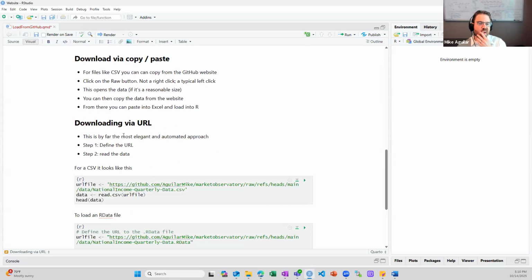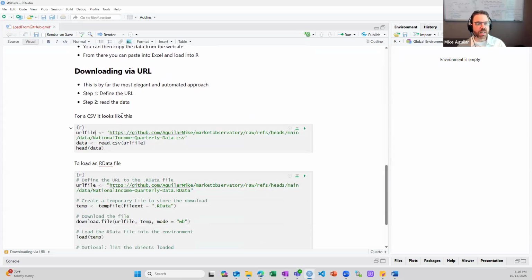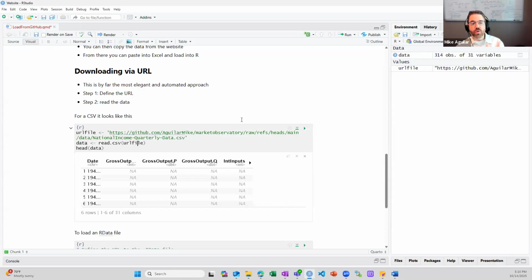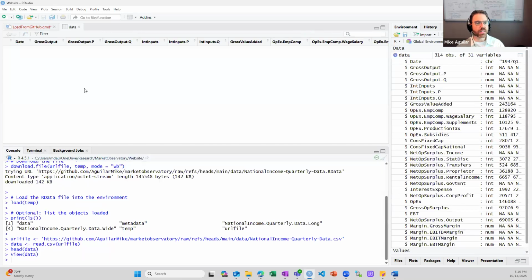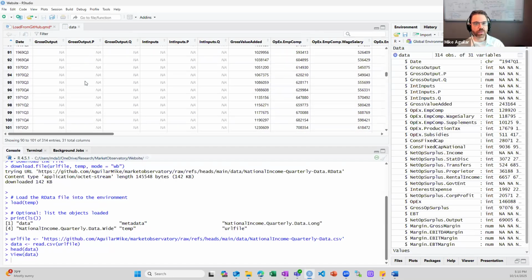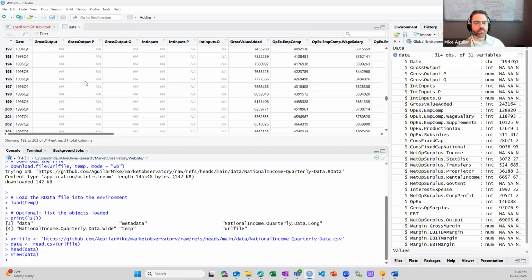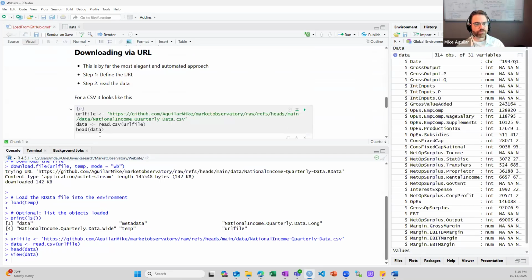All right, next up. You're going to take that and copy it in. You're going to define the URL. I just called it URL file. You could call it Happy Face 5 URL, whatever you want. Now that you have that, you're going to define a data object and read in that CSV file of the URL file we just created. Click. So a couple things happened. First off, it created the URL file, which you got right there. And then you got the nice and neat data. All right, so that's all the data structure that you need.